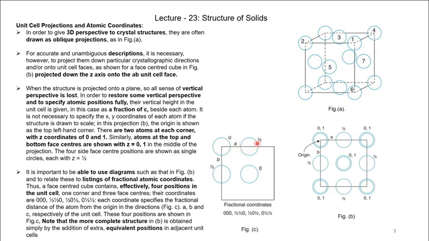So the position here is a = half, b = 0, and z = half. That means we are talking about this coordinate now. And then if we come to here, what is it? b is equal to half, z is equal to half, and a is equal to 0. So this is the coordinate we are talking about. And similarly, we can find out the four coordinates of this projection.